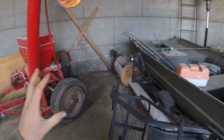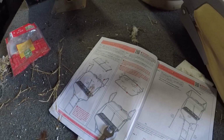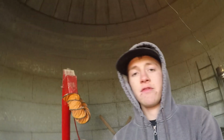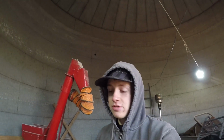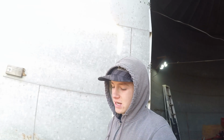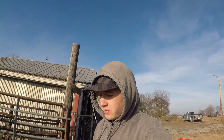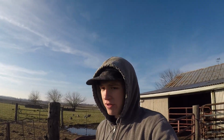I ended up having to rearrange some of the bolts and stuff because what ended up happening is these directions, all of the bolts are lettered and the nuts and stuff for the different sizes in the directions, but all of the bolts just came in one bag all together, and there's no way to tell which ones are which. So I had to kind of guess a little bit, ended up getting a couple of the bolts in the wrong spot, had to take it back apart. It's kind of amazing to me that you can buy something in this day and age and the directions don't make any sense at all. And hopefully I can finish that today.